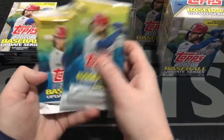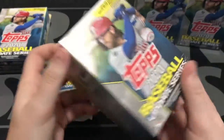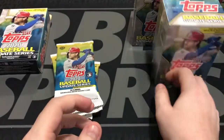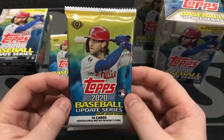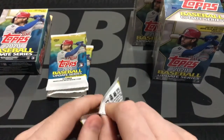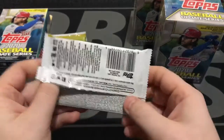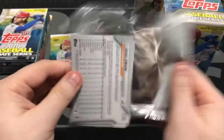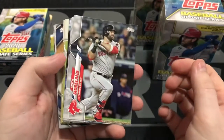I've got a few different things here — 14-card packs, as well as a cool little hanger box, and then this nice big old box right here, which has 7 packs and 1 coin, but 99 total cards. So we've got a few boxes, we've got some packs. The big one we're looking for here is our local playoff hero, Randy Arozarena. That's our big look for today, as well as all the cool inserts they always have for the update series, like the Home Run Derby insert set.